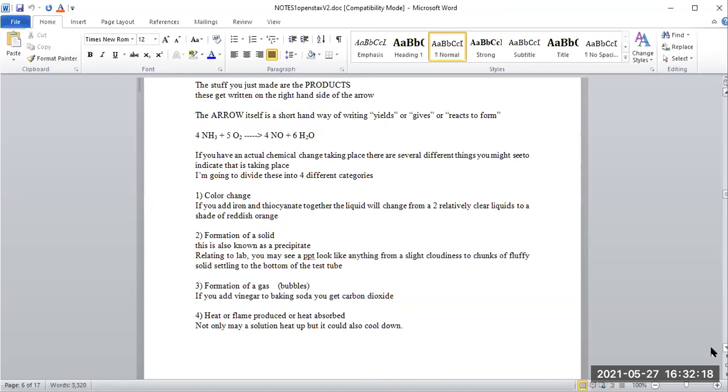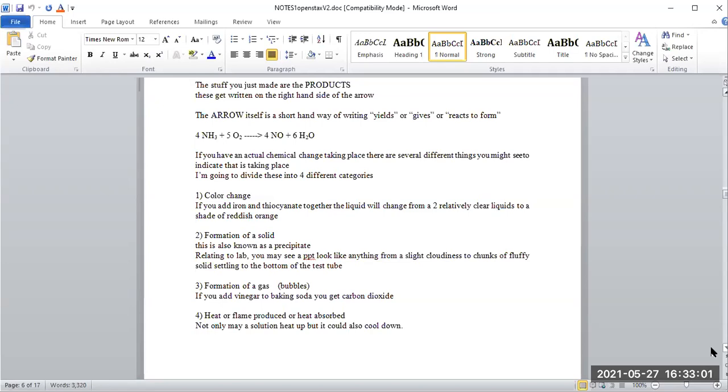Other things that you will see. There is one lab in particular that is going to be rather specifically devoted to formation of solids, also known as precipitates. Sometimes precipitation is very slight and you only get cloudiness. Sometimes precipitation is very heavy and it almost looks like the snow globe is snowing inside your test tube. And if you leave it sit there for a while, all of the little fluffy chunks will begin to settle to the bottom of your container.